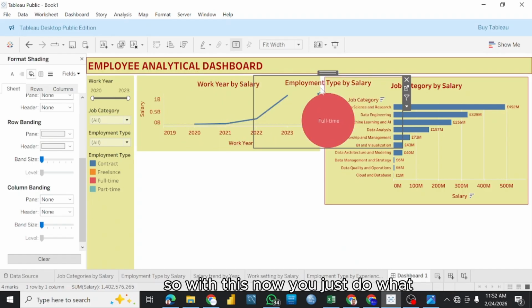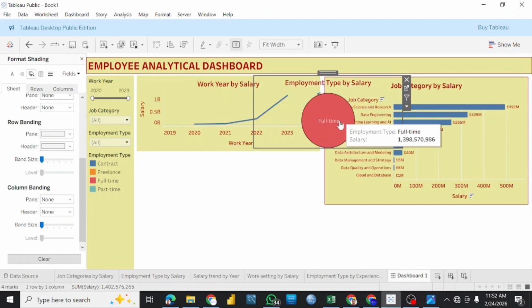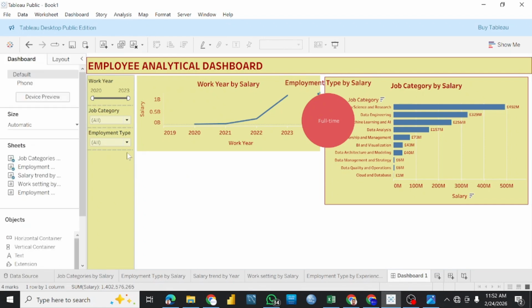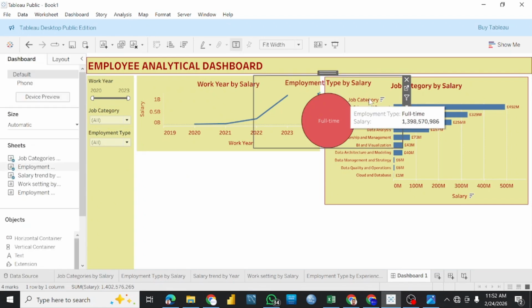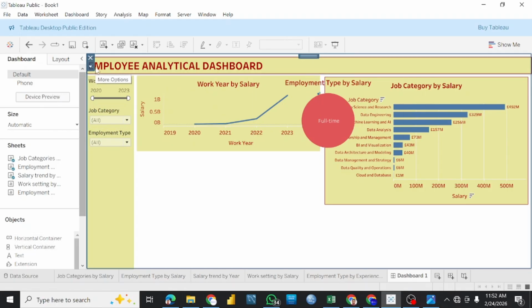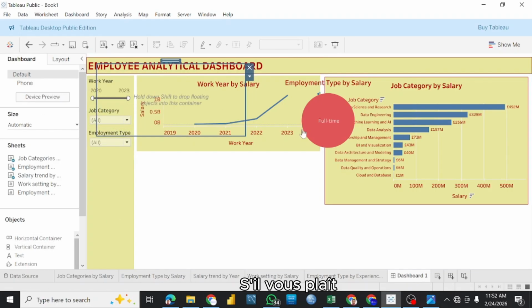So with this now, we'll just do what? Let's now bring our skeleton, floating.